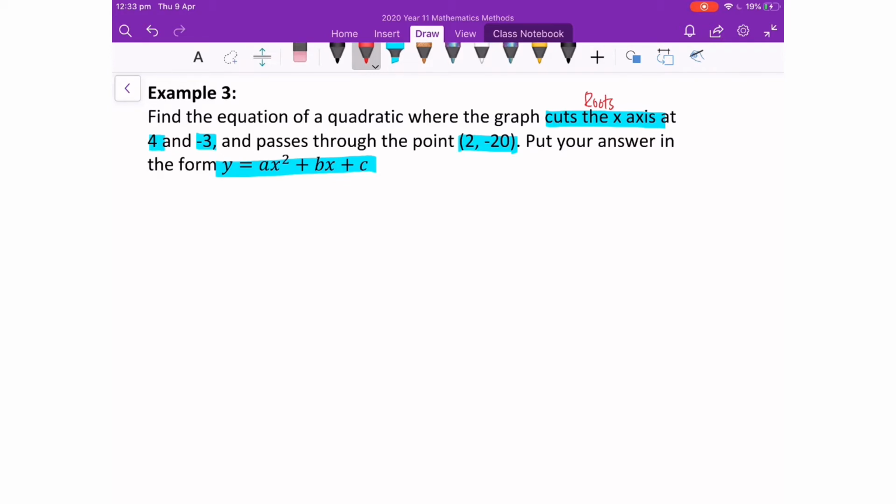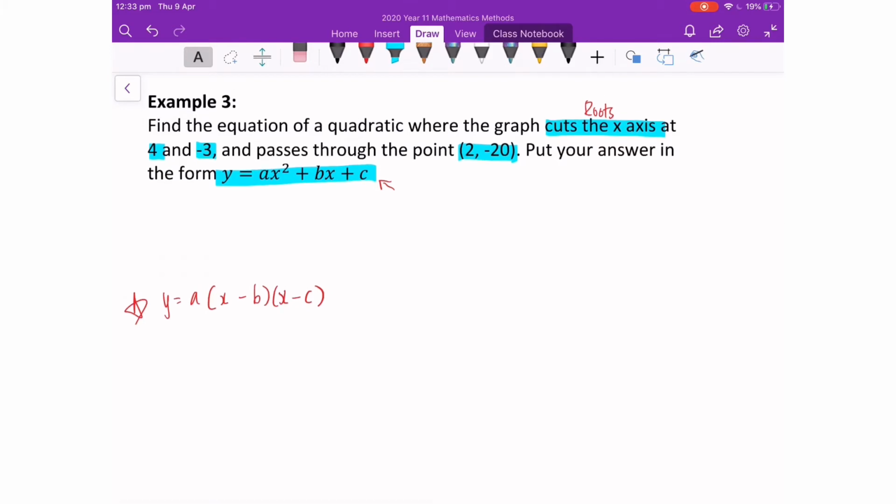First of all, I need to figure out what form I'm going to put my quadratic in. They want it in this form, but you don't actually have to put it straight into that form. Remember, you can interchange between the several different forms we have. We've got our turning point form, which is useful when you have a turning point. We've got root form when you're given some roots, and then you can solve from there. And of course, you've got that general form that's up here. So we need to decide which one to use. Now, I'm given roots, so you should think, okay, I'm going to use the root form. So that's this one here. Let's not worry about that top one. We don't need that one. We're going to use that one here.